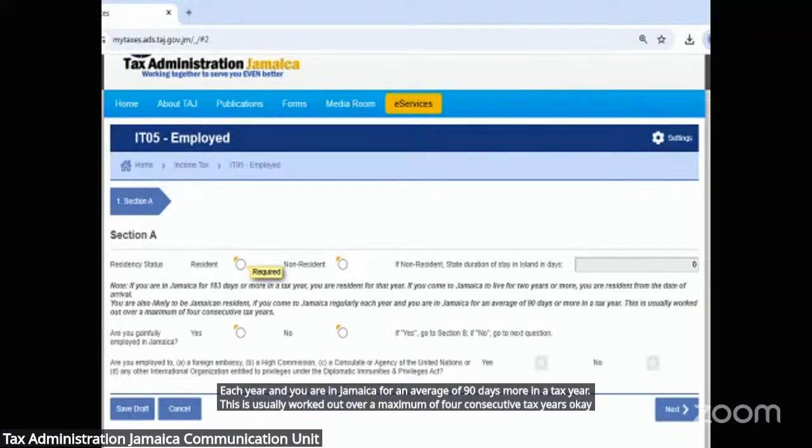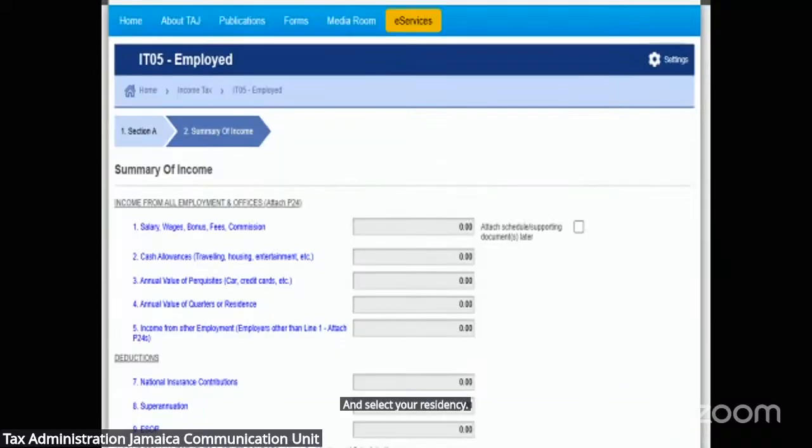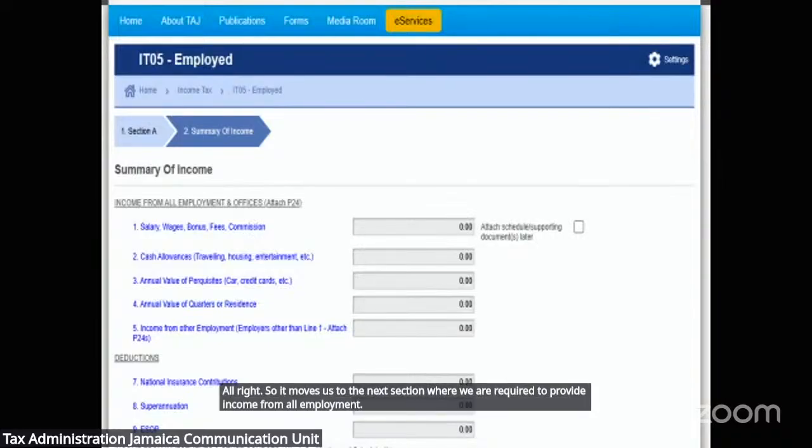To the question, are you gainfully employed, you will select yes. Let us do that now, and select your residency. All right, so it moves us to the next section where we are required to provide income from all employment and offices.